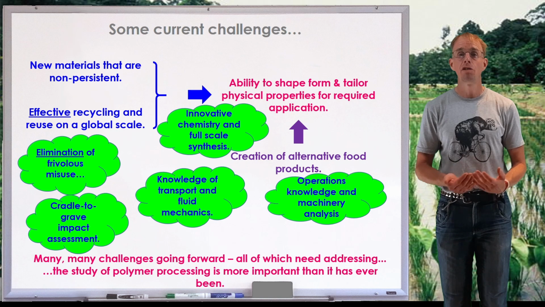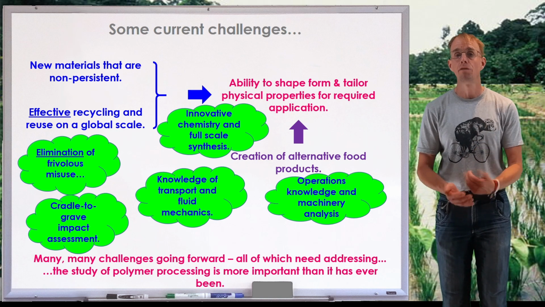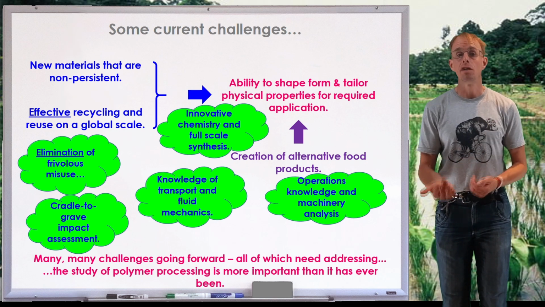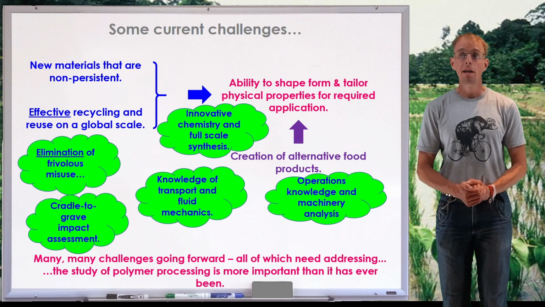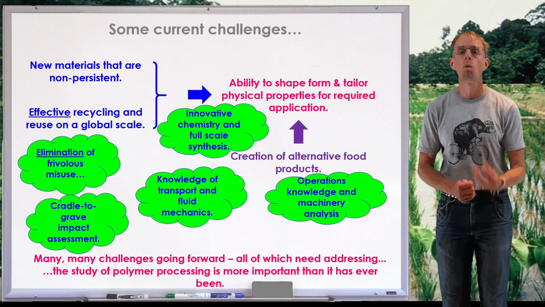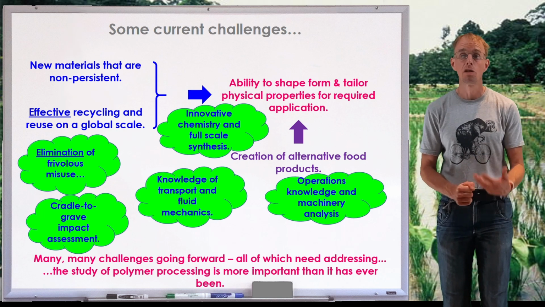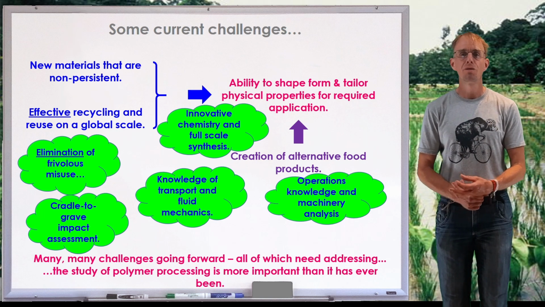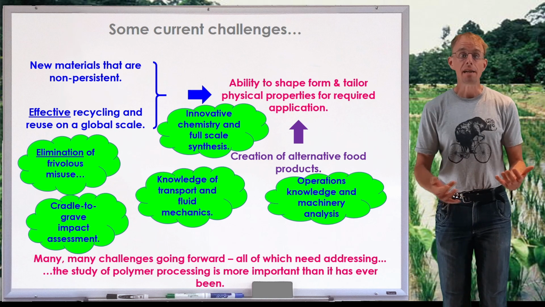One of the things on a global basis that can try and be encouraged and uprated is effective recycling and effective reuse and effective upcycling. This is as much about politics as it is about engineering, and how this is implemented is very, very patchy on a global basis at the moment. And in many ways, it's a sticking plaster because it requires people to change their habits. And typically that can take a very long time and be subject to a great deal of backlash. And so the material innovation that would remove the need for recycling would maybe be a better way to do it. So what does that need?